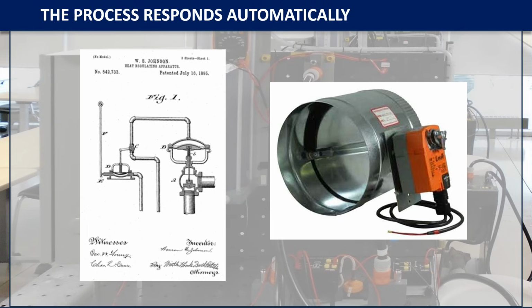Johnson continued developing the idea. By 1895, his pneumatic temperature control system could use a temperature-sensing element to change an air pressure signal. That signal operated valves and dampers, controlling the building's heating system. The instrument sensed the temperature. The controller responded to the signal. The valve or damper changed the process. The resulting temperature was then measured again. The human operator was no longer required to complete every cycle. The feedback loop had become automatic.